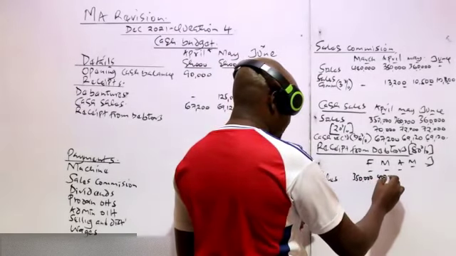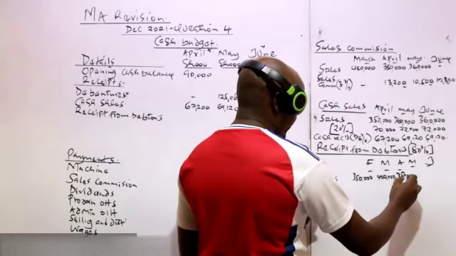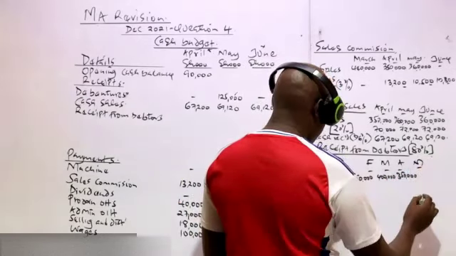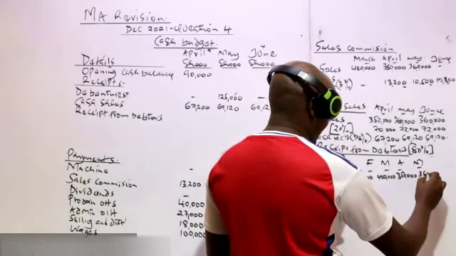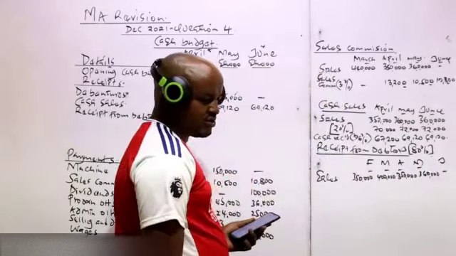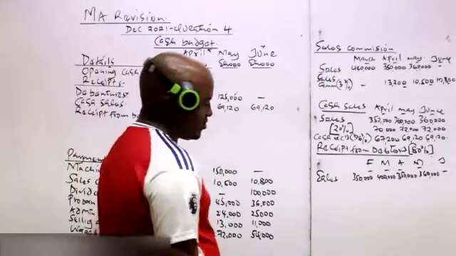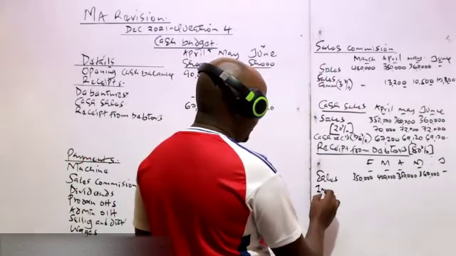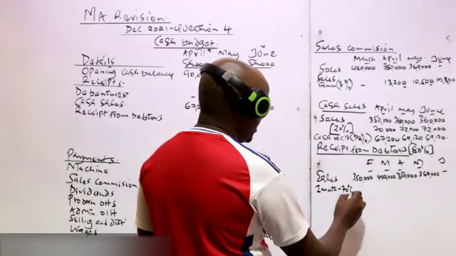Here were 400. Here, in April, 350,000. In May, they were 360. Do we need to have the sales for June? No, we don't need the sales for June. So those who will pay after 1 month will be 70% of this, the ones who pay after 1 month.